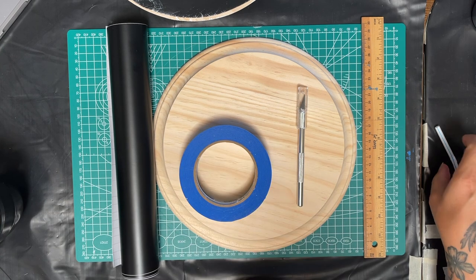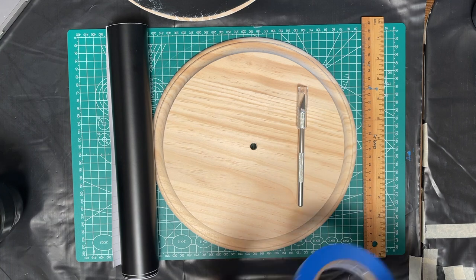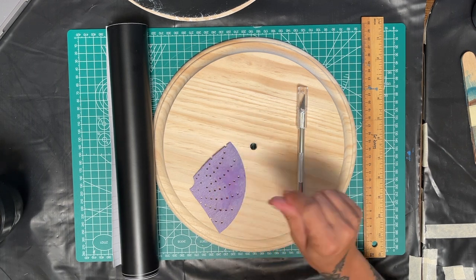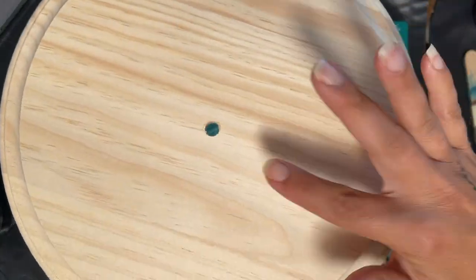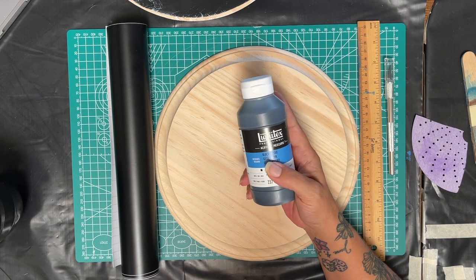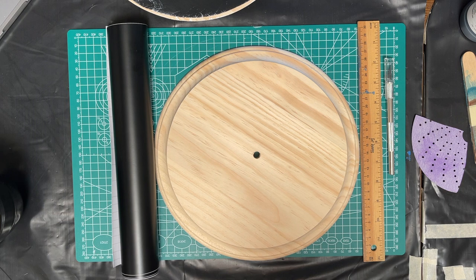Right there. I have my roll of tape, because I will have to just roll some tape on here to make it big enough so it doesn't slip through the hole. Also, I have some sandpaper. It's like a 320, so it doesn't really sand, but it gets rid of the pieces that need to go, just to make it smoother. And then this one I'm gonna gesso in black, and I'll probably end up doing two coats to prime the wood. And yeah, so those are my tools.